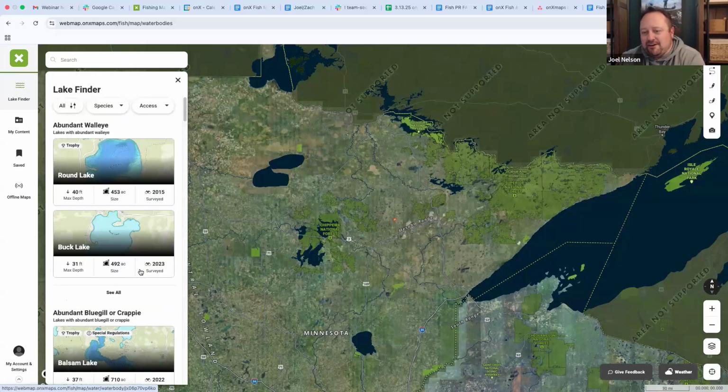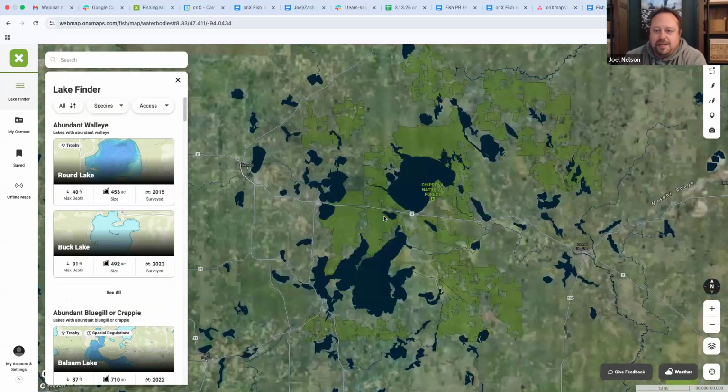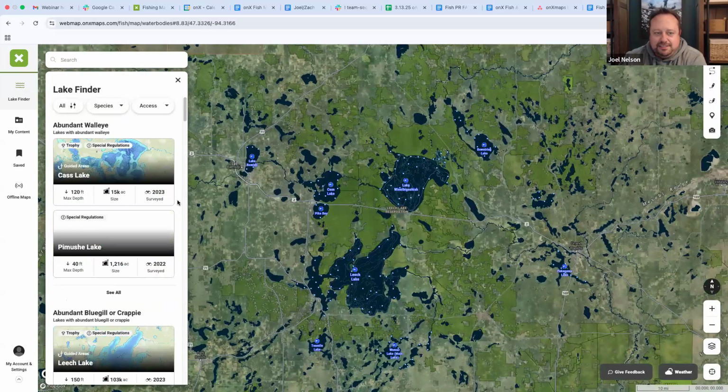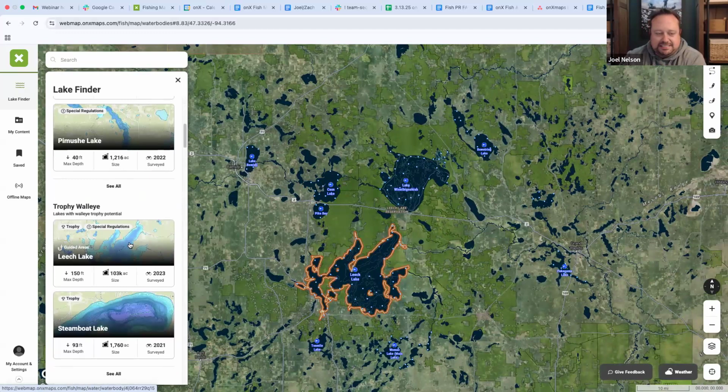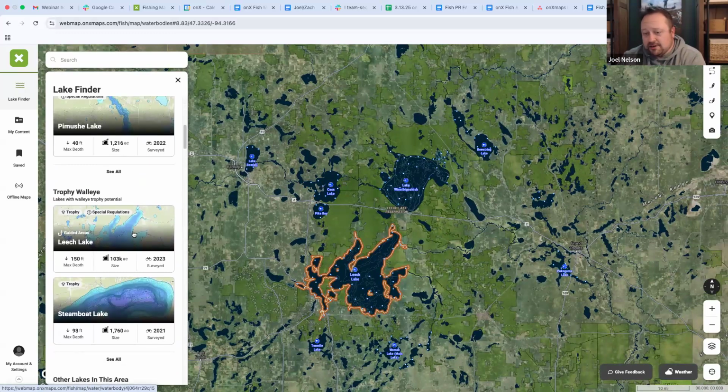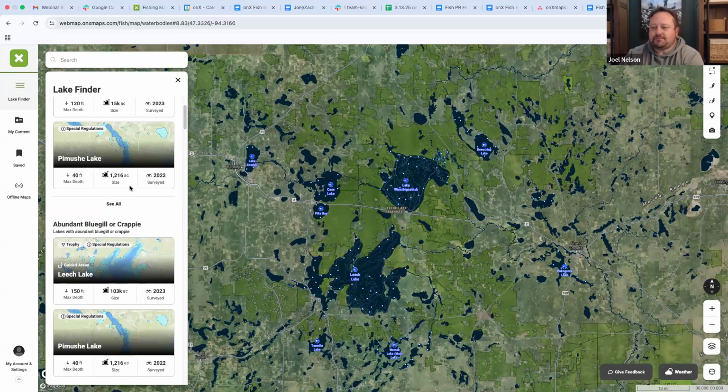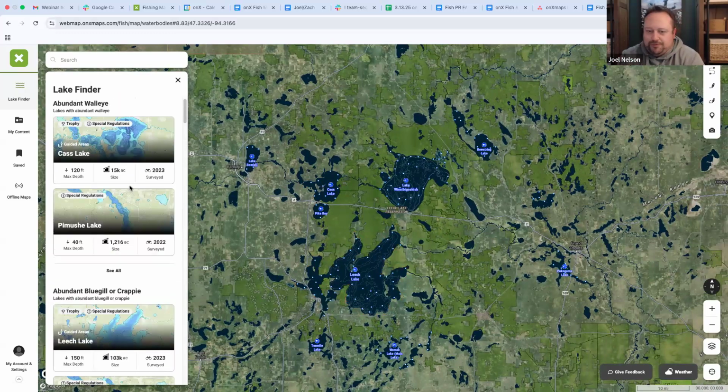If you're ever in an area and you zoom in and you want to get more information on this area and just are looking for ideas and suggestions, the Lake Finder card is a really great tool to give you a quick and dirty understanding of exactly the kinds of lakes that you may want to target in the nearby area. So, Jack mentioned, we've got deteriorating ice conditions in Minnesota.